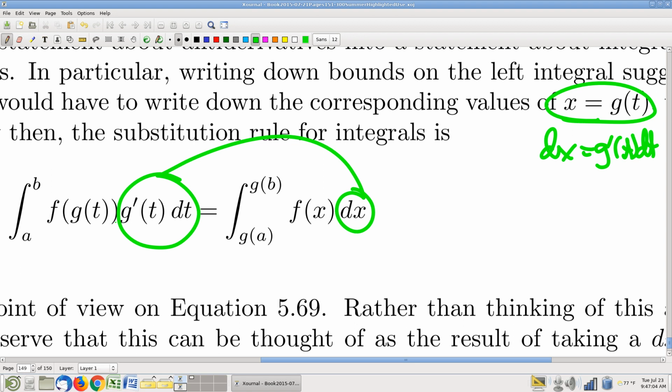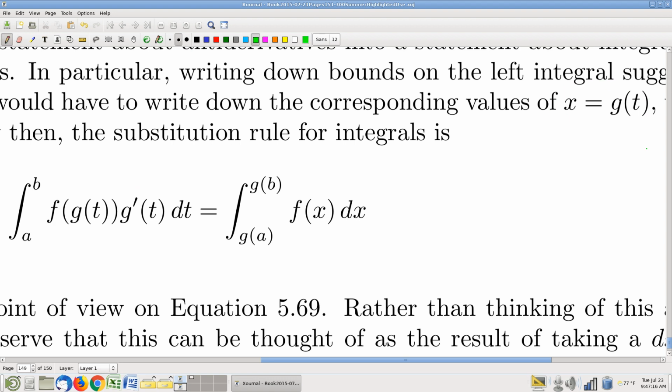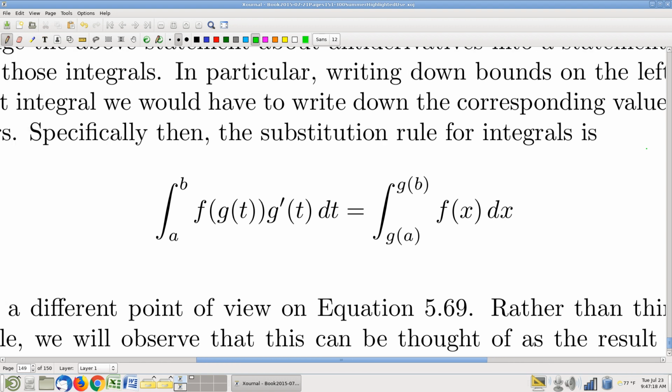And then let's see. Oh, this is this, and that's just kind of what it is. We've thought of this in the past as being an algebraic tool, and in fact, it served mostly an algebraic purpose. In the past, why would we bother doing substitutions? It's because one side or the other of this equals sign, I don't know how to find the antiderivative. Substitutions are a way to help you find antiderivatives.